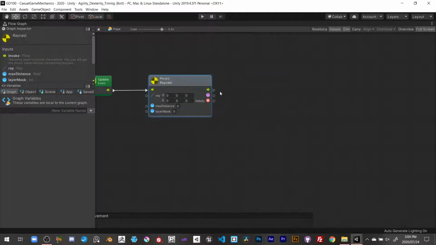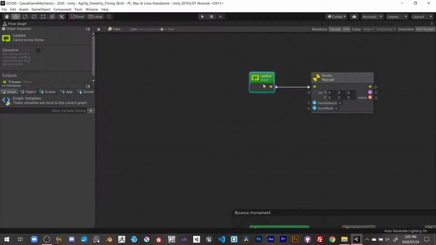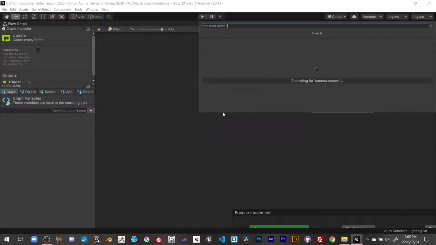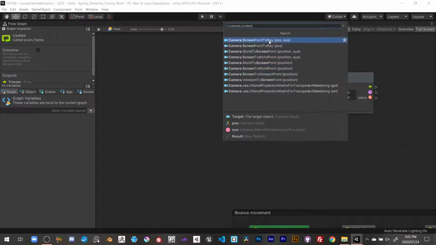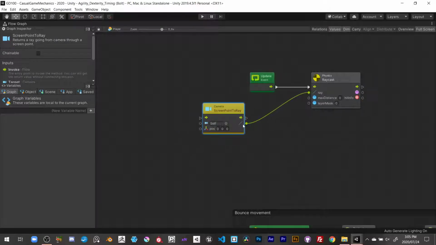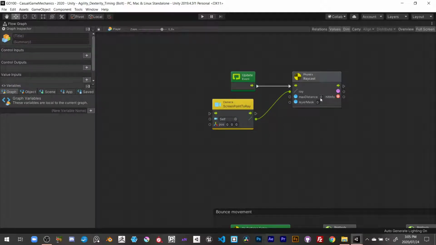And again, we're going to add a branch here after the fact, but we'll do that once we've done the raycast logic on this side. So what do we need to know? If you've worked with raycast in the past, we're going to be searching for Camera.ScreenPointToRay. Just a standard position one is fine. We're going to plug that into the ray input so that they connect up. And the distance here, I'm not too bothered. I'm just going to put something like, let's try 10 meters.